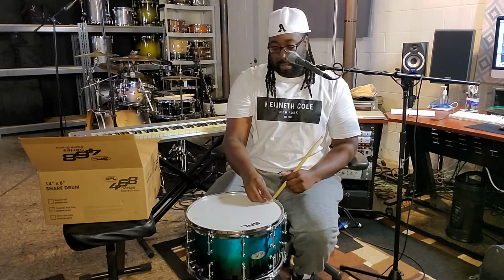So got the snare drum cracking. What we're going to do is I'm going to let you hear what the snare drum simply sounds like through the microphone that I'm using right now. So kind of give you a room sound or whatever the case may be. Just a couple of whacks. I'm only using one stick. I'm not going to do anything fancy. So let's see what we got. All right.